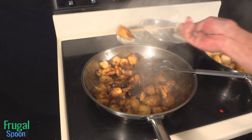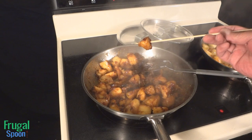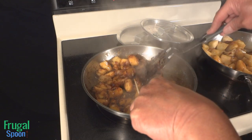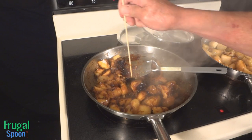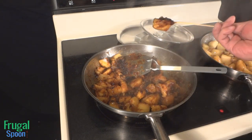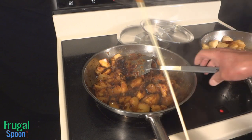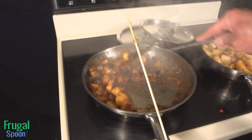I overcooked my cinnamon apples. The cinnamon apples are soft — some are crunchy — but the filling looks burnt. The filling doesn't taste burnt, but this is not what I wanted. There must be a temperature difference on my stove, since the brown sugar filling didn't burn and looks lighter than the cinnamon filling. If I'm not happy with my pie filling, then why should I expect my guests to be happy with it? Back to the table to make a new batch of cinnamon apple filling.